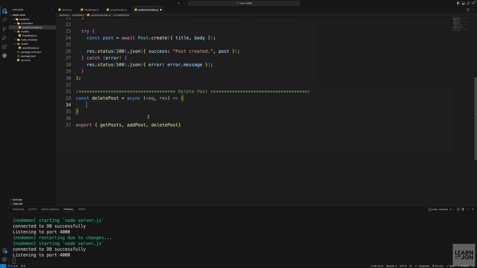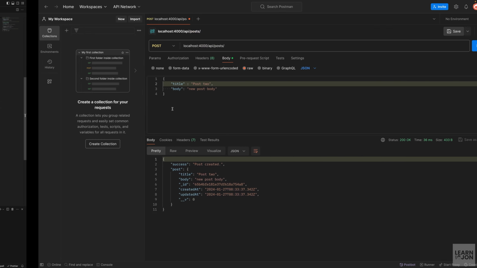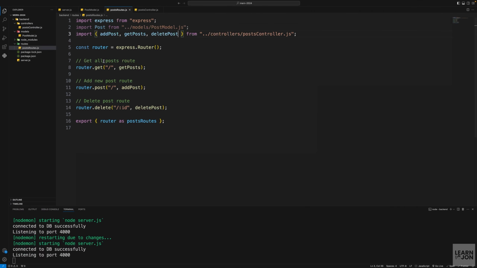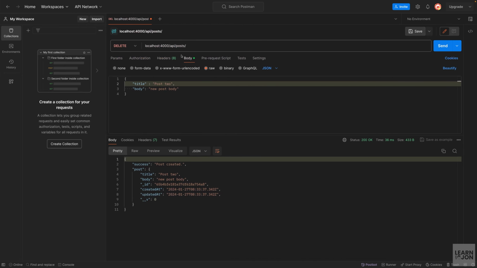So first, I just want to test this out. So I'm going to respond with req.params. We have this property available on the request object that is the parameters included in the URL. And I'm just sending a normal response, not a JSON one. I just want to test this out and see what we get. So if we come back here and change this to delete, because that's the method we said we are going to use right here. And then we said we are going to accept an ID. So let's just add some numbers here and then press send.